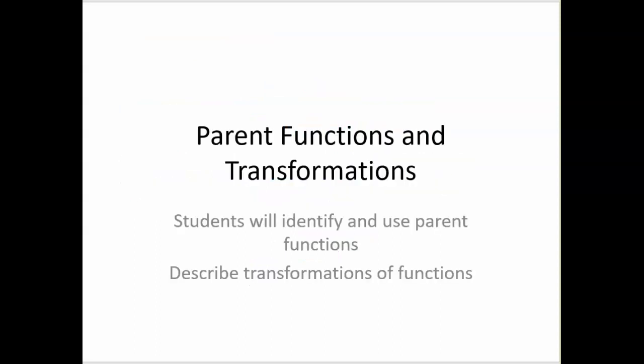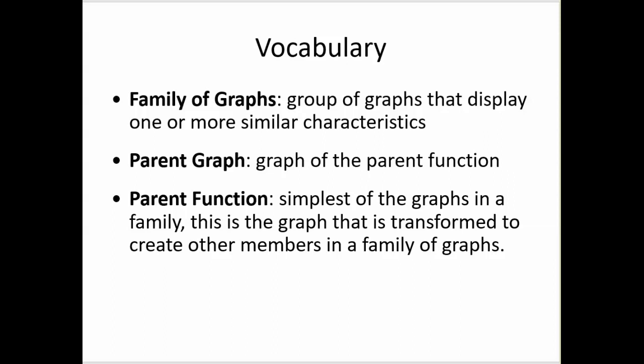So like I said, today all we're going to do is review pretty much everything we've already talked about, but using some of our vocab. So throughout this lesson, I've been talking about a family of functions and a parent function. A family of graphs is a group of graphs that display one or more similar characteristics. A parent graph is the graph of the parent function. It is the graph that has no transformations.